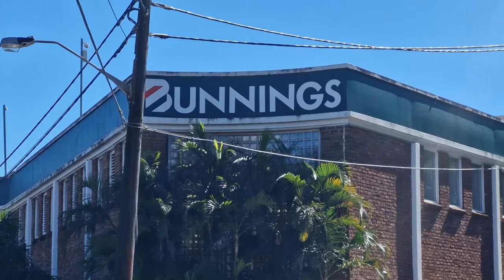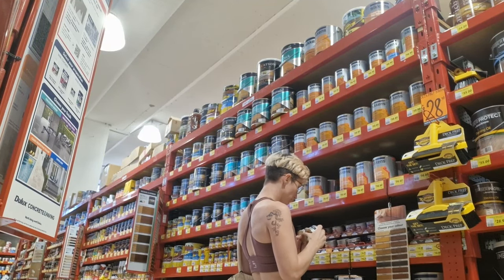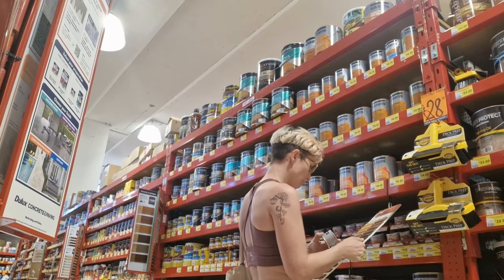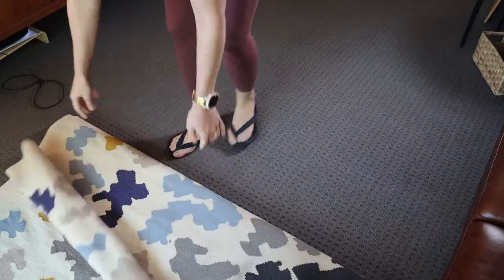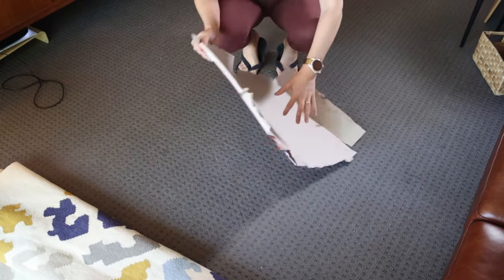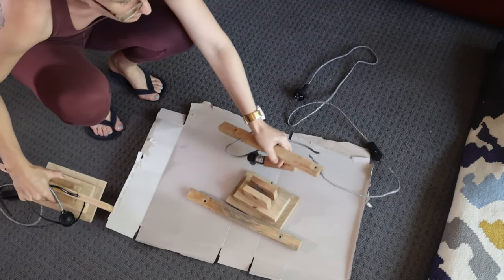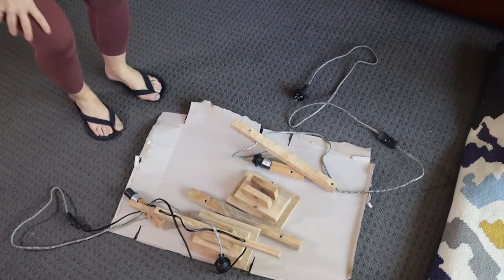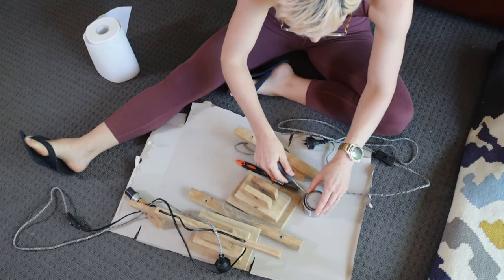Different day, moving right along. I went to Bunnings to find some stain. I picked up the darkest stain I could find. I decided that I was gonna go for kind of a Japanese inspired dark timber stain, and then hopefully find some lighter lampshades. But I just decided to completely ignore the lampshades. And I went home and I had a great afternoon just painting on the stain and watching the footy.